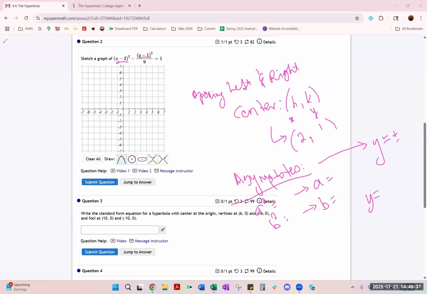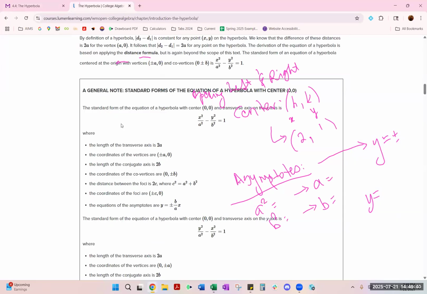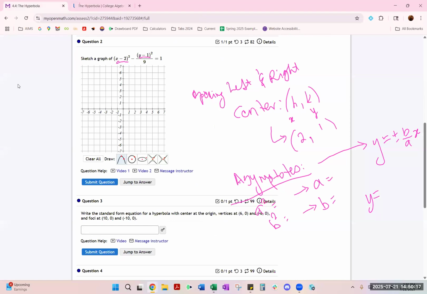Now, since this is a hyperbola opening left and right, let's come back over here. In this case, the a value is associated with the x variable and the b value is associated with the y variable. And then the equation of the asymptotes will change. It has now become plus or minus b over a times x, with plus and minus for the slope. So you're thinking b over a times x, and remember, the a value is for the x coordinate and the b value is for the y coordinate. So let's come back to our equation.